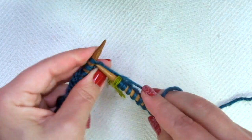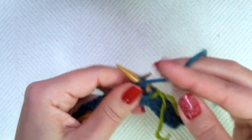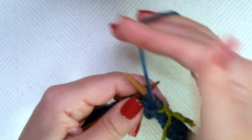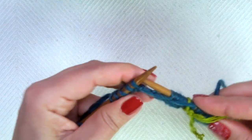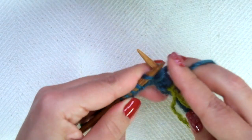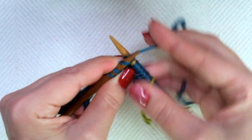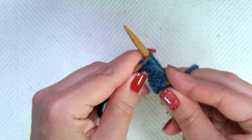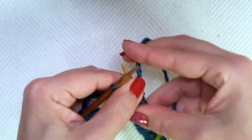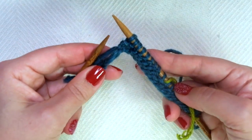Knit 1, purl 5, 1, 2, 3, 4, 5, knit 1, purl 1. If you have more stitches, keep repeating until there is only 1 stitch left, ending with knit 1.